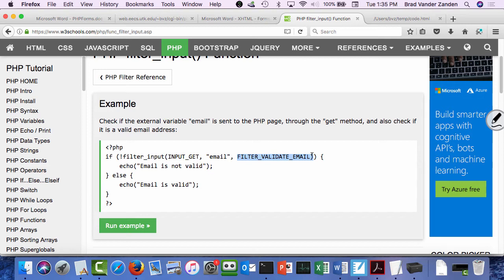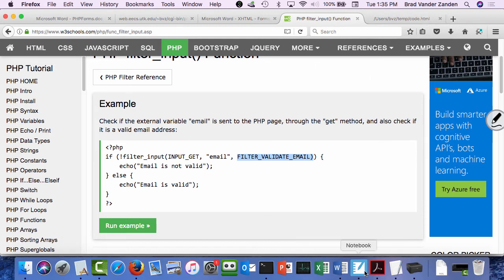Yes? Are we allowed to use these filters in the homework or anything? I'd rather actually you use regular expressions just to get practice with regular expressions. Out in the real world, knock yourself out. But right now, you've only been introduced to regular expressions, and so I'd like you to use regular expressions, especially because the final exam is going to have regular expressions on it. Okay.